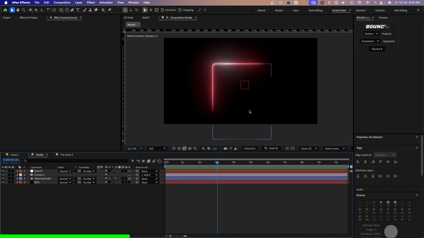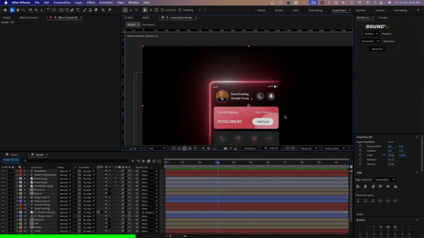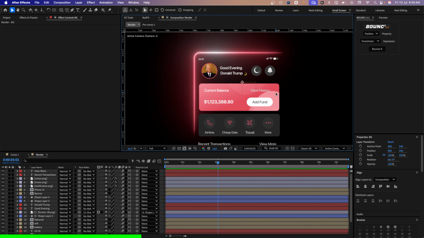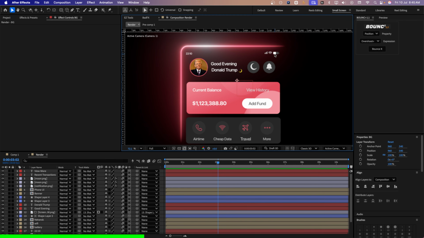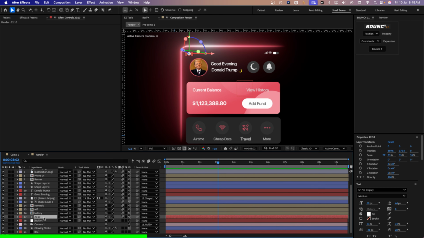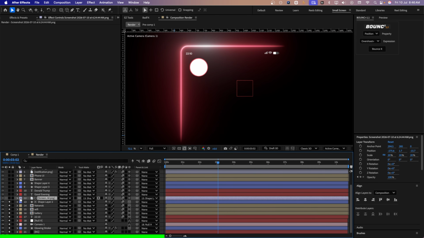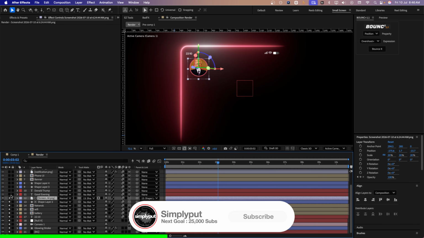Perfect. So let me just now add all the UI elements over here, and then we'll proceed to the next step. See, once you are done, it should look something like this. Let me just quickly take you through it. The first thing that we've added is the text on the top. Let me just show you one by one very quickly. We had completed till this point, correct? So after that, I have added the text, basically date over here. Then we added the 3 icons on the right. Then we added the icon, and inside the icon, we did a track mat, and we added the image of Donald Trump. Then there's simple text, good evening Donald Trump.